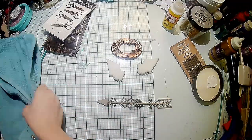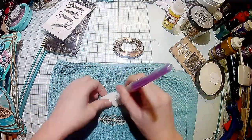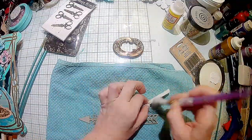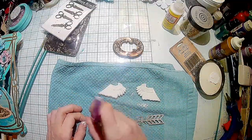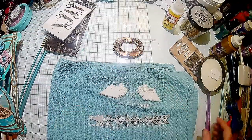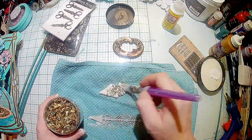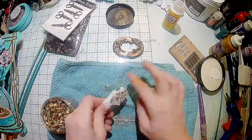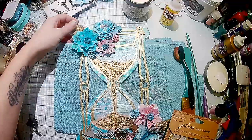And so I decided that I wanted to paint and emboss my embellishments. I took some vintage gold wax for the metal embellishment there. I covered the wings and the arrow in heavy gesso. And then I went over the wings with a little bit of the cosmic, I think it's gilding flakes, just to give it a little bit of texture after I embossed it. I used some Lindy's embossing powders for the arrow and the wings.